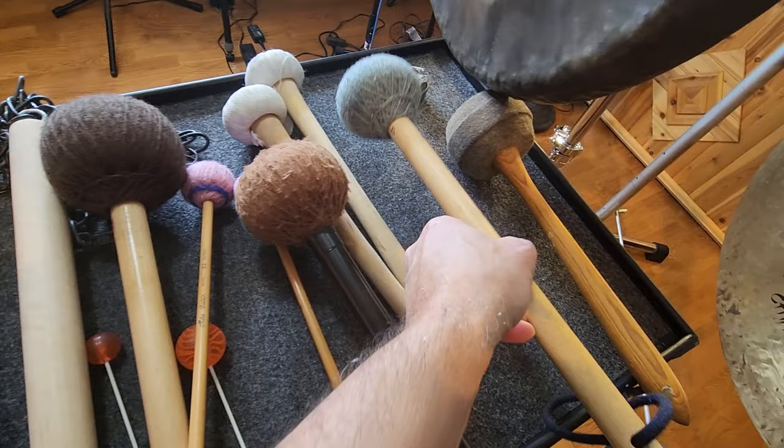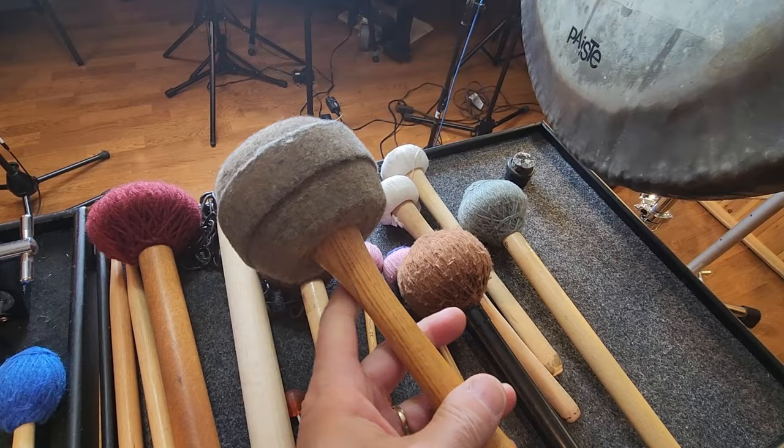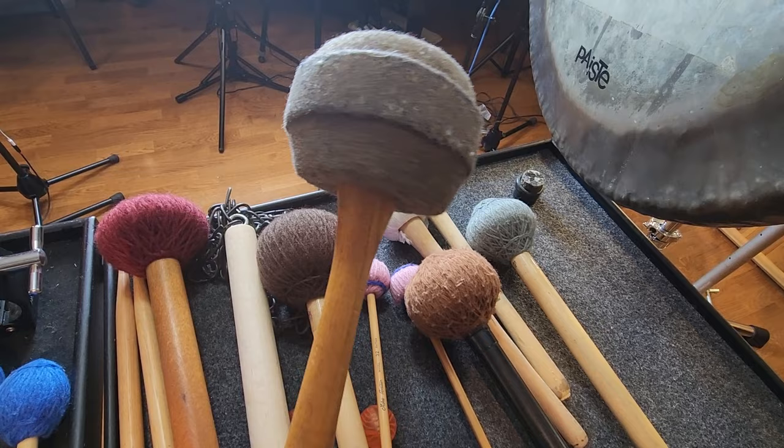And I showed you this shorty in the last video. This one, I took the top off, but it's great when you have to play two things and you don't want a lot of weight. It also has a really beautiful sound.